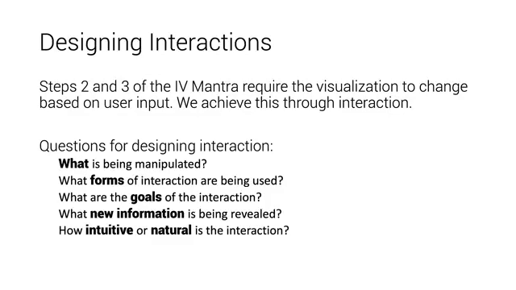What are the goals of the interaction? Think about this in terms of why is the user doing this in the first place? What new knowledge does the user hope to gain through interacting with our visualization? Which corresponds and drives us directly into what new information is going to be revealed. Oftentimes when we interact with a visualization, it's because we're uncovering more detail and providing additional information that might have been hidden at higher levels of detail. So we need to think about what new information is going to facilitate the new knowledge formed by the goals of our interaction.